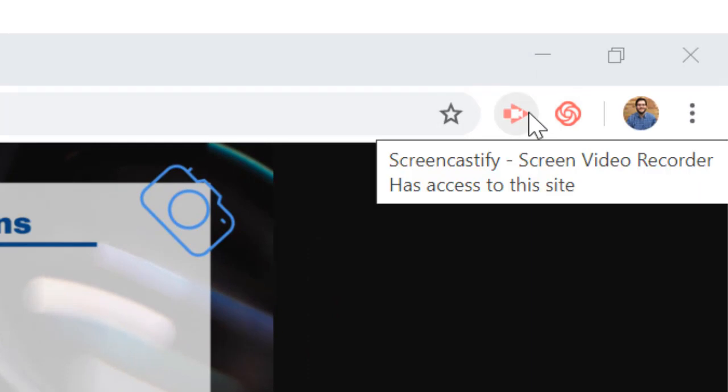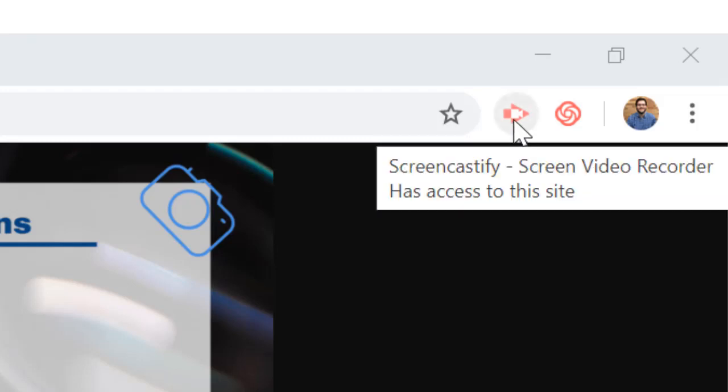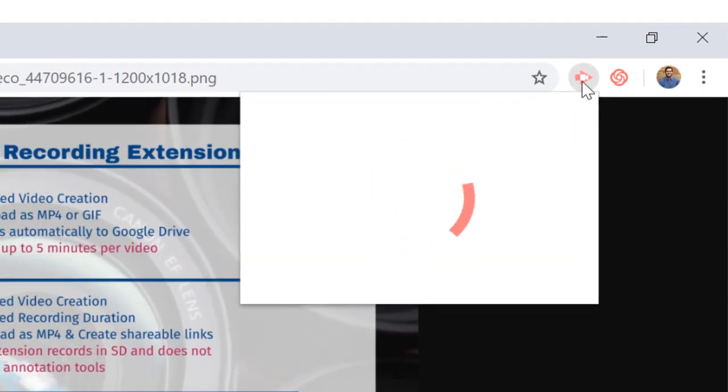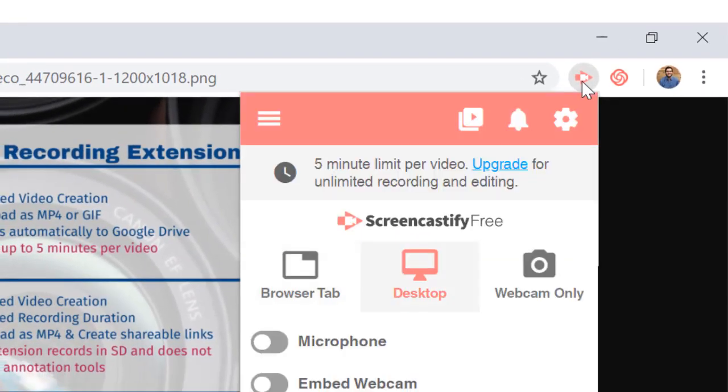Alright, so in order to use Screencastify, we'll have the extension installed, and we'll see it floating up in the top right corner of our browser at the end of the address bar. Screencastify is the one with a little arrow with a camera in it, and when we click on it, it's going to open up the extension here. If it's your very first time in, it'll have you log in with an account. You can just do the sign in with Google version and sign in with your school Google account, and you'll be good to go. You don't have to pay anything. You don't have to put in a credit card or anything like that.